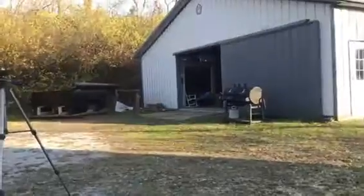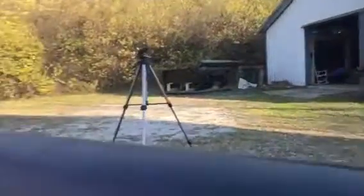And then, let me show you what I was talking about, this bubbliness in the tint. You see that? It's very bubbly in these three rear windows. And I literally cannot see through it when I even try to drive. And there's even some on this, whether or not you can tell.